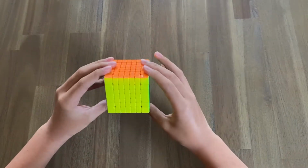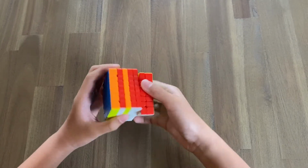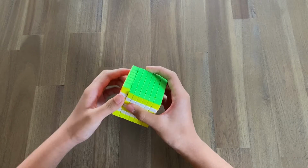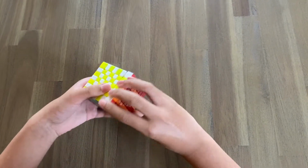So let's try to make a checkerboard pattern. So we have that new cube papery feel, of course. That's perfectly normal. I'll put some lube in it after we're done.